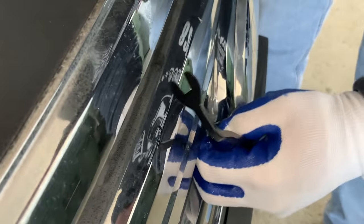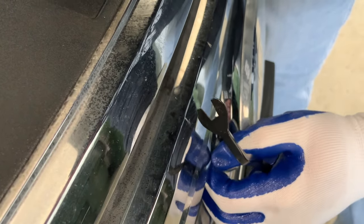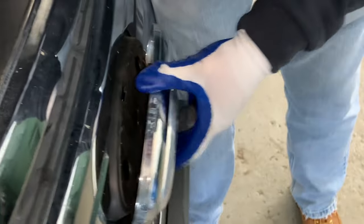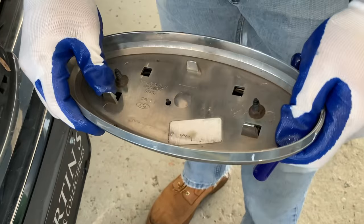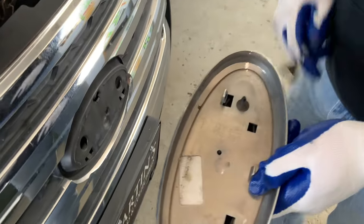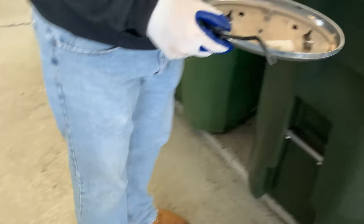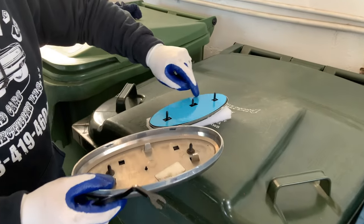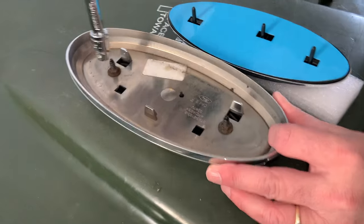So it's going to pop this whole thing out right here. Push down on that one — that one's already out — and now I've got to get the other one. These two right here: push down on them and they'll pop right out. Now we have to unscrew this and unscrew that, and we can match it up with our new logo which also has an adhesive back on it. We'll put those in and screw them down — these are 10 millimeters.